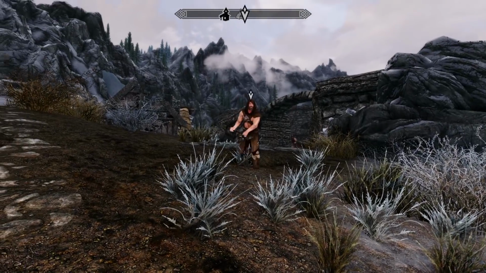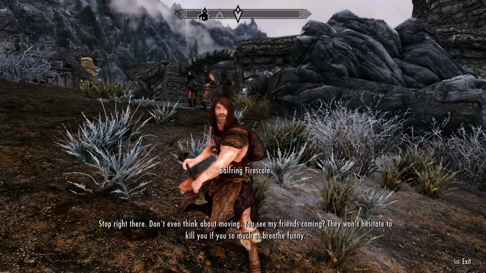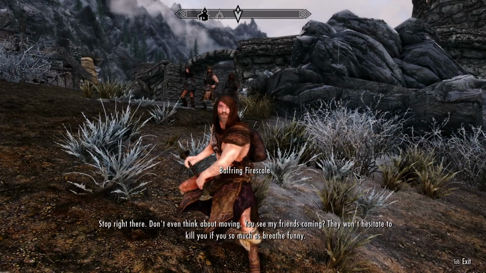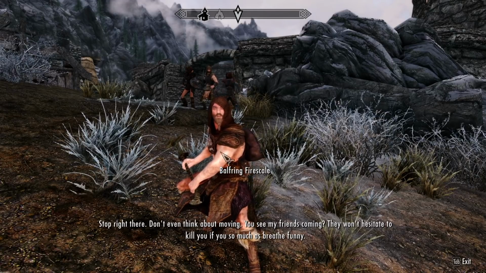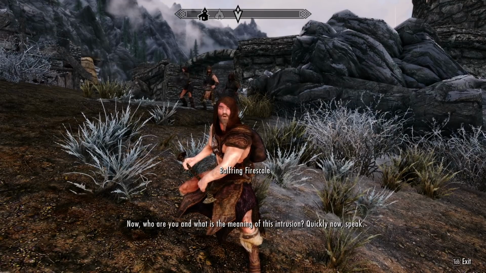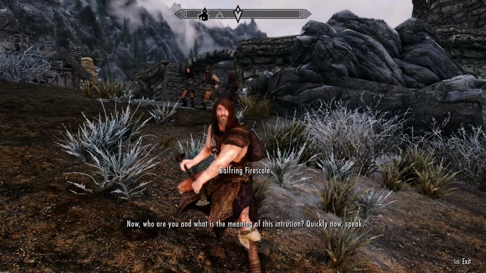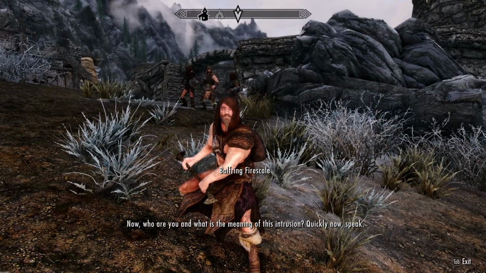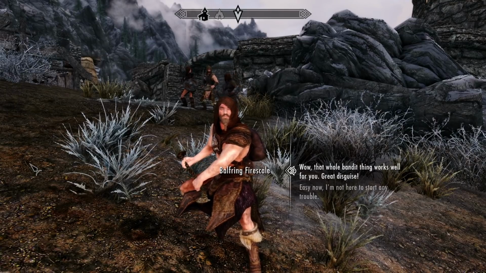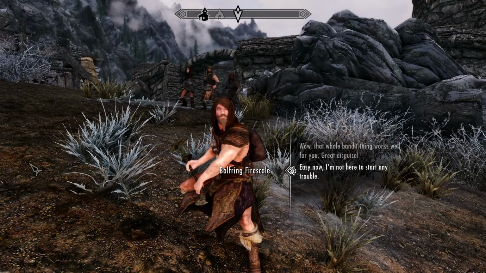Sir? Sir, I'm friendly. Stop right there. Don't even think about moving. You see my friends coming? They won't hesitate to kill you if you so much as breathe funny. Okay, don't make fun of my breathing problems. Who are you? And what is the meaning of this intrusion? Quickly now, speak. Wow, that whole bandit thing works well for you, huh? Great disguise. Easy now. I'm not here to start any trouble.